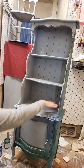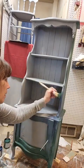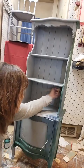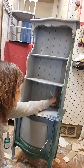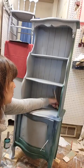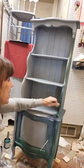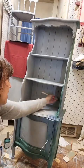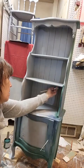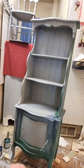All right, there we go. So we're going to do shelves. And I do go over what I've done before. And I'm not doing those backs yet because I don't know if you guys want decoupage paper or if you're going to have me do transfer back there or a mix of things. And as you can see, I am not gentle with this.